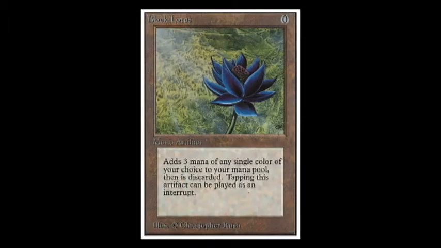Alright, let's start off with the Black Lotus. Not only is this one of the most valuable Magic the Gathering cards ever created, whether it be alpha or beta. Now what's so cool about the Black Lotus is that it allows you to pretty much get the mana advantage early in the game, especially for those who are playing slow decks. It costs nothing to play, and it gives you 3 of any mana that you want.